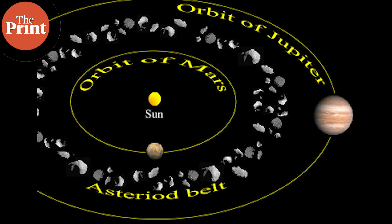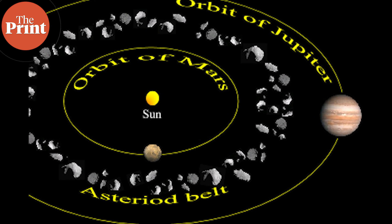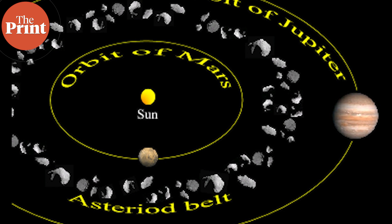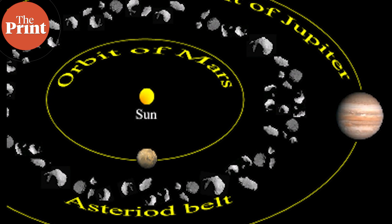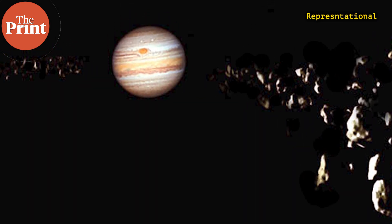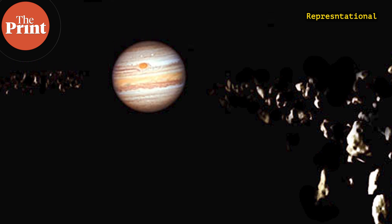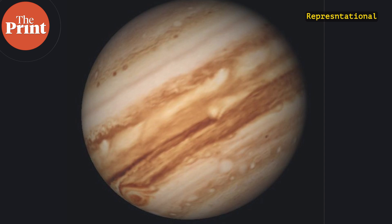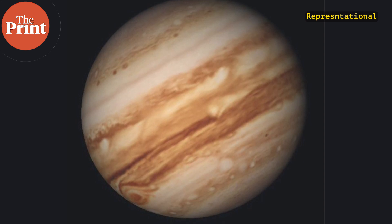Why are so many asteroids concentrated in the asteroid belt between Mars and Jupiter? The simple reason is that they're all trying to form a planet, but Jupiter's gravity keeps interfering and messing with planet formation, breaking up anything that tries to coalesce. So these rocks can actually never come together and stick gravitationally. Additionally, there just isn't enough mass in all the material in the asteroid belt to form a planet — but there's no chance of that happening anyway because Jupiter keeps tugging at the rocks as it moves around in its orbit.